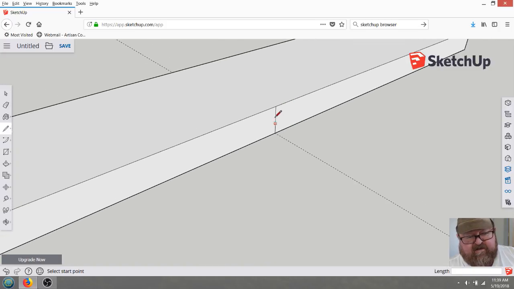You need to get kind of used to the axis colors, because when you're working in 3D, it gets confusing sometimes. You'll think you're going straight up and you'll be going off at an angle.